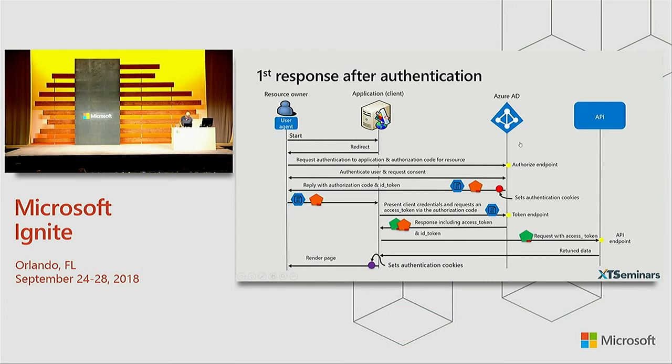So the next thing is to look at the first response after authentication. Now, you're sending a request string up to Azure AD. What Azure AD will do is bounce around, doing all sorts of things. It's going to gather your username and your password. And you could go through and analyze all of that, and you could say, oh, that's how it does it.